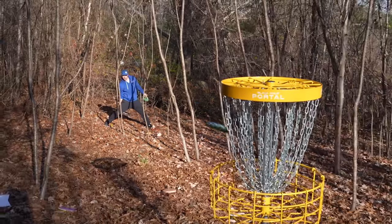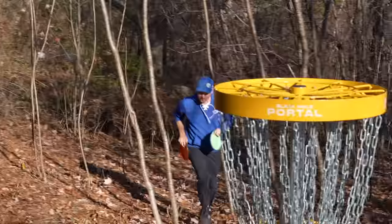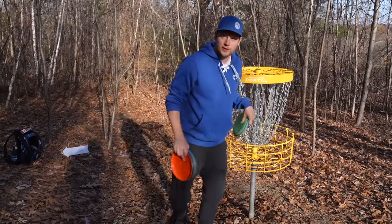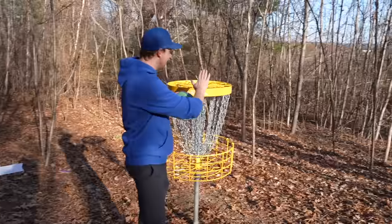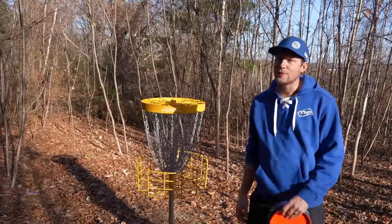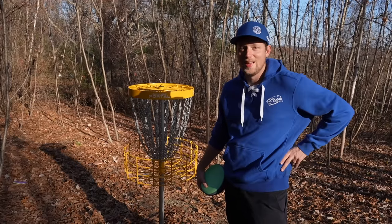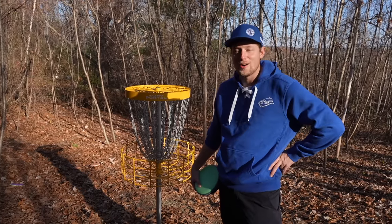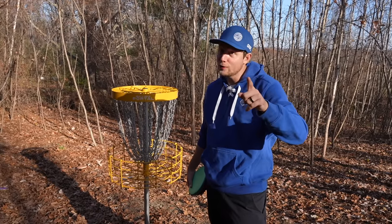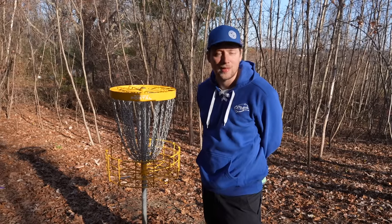I don't hate a green like this where you have smaller trees and you have to get creative with how you want to make this putt. Creative putting — having trees within circle one, I think that's really a thing. Even the pro tour and course designers should keep in mind having little trees around the green. It's so cool and it actually might make putting harder. I'm talking so much about course design on Instagram, because I was just at a course design conference with John Houck — best course designer in the world arguably — and I learned a lot.